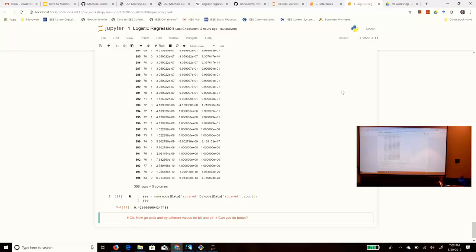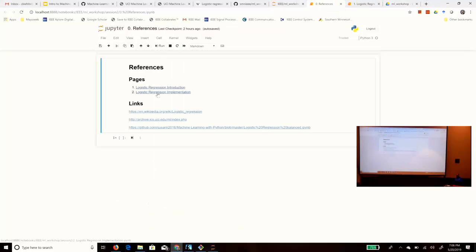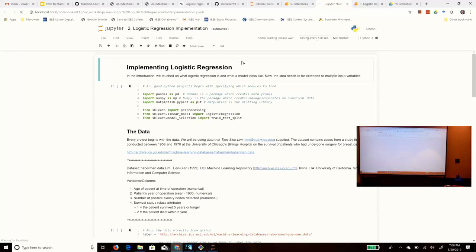So I think we'll move on to the next one. Any more questions before we start the next notebook? If you want to open notebook number 2, in this one we're going to go into implementing an algorithm for this. A little more advanced than what we did, still very basic though. So let me know if you got any problems opening notebook number 2.